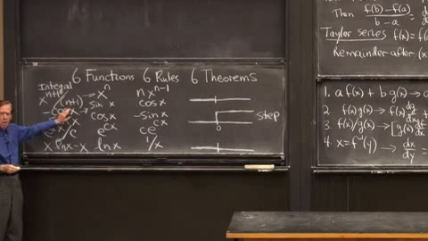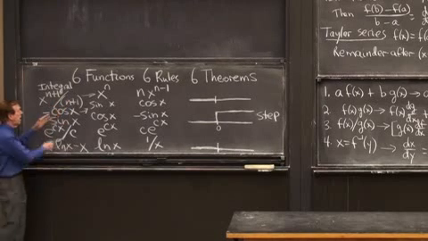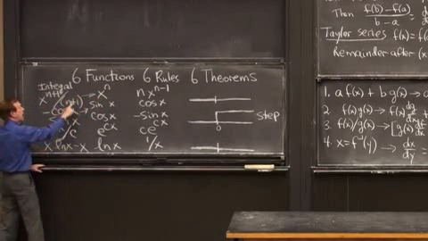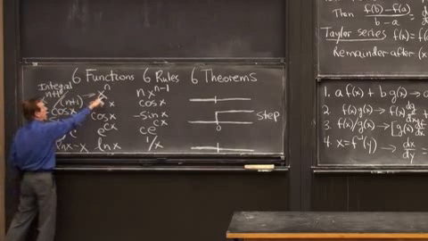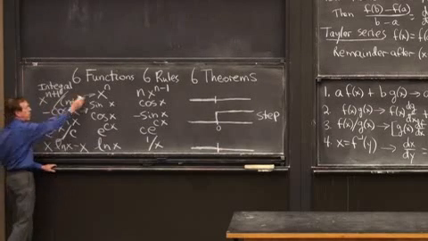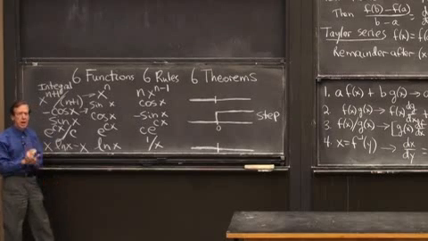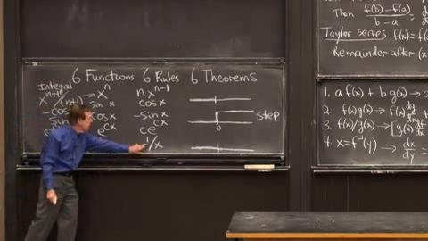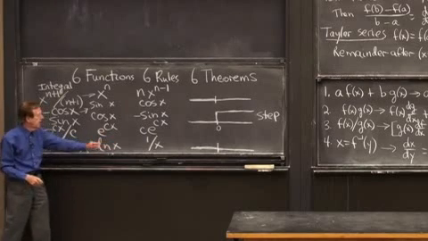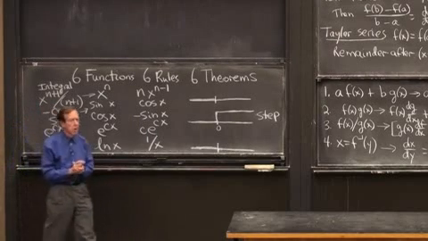And notice the one beautiful thing in this list: the power rule is great unless I'm dividing by 0. If n is minus 1, I'm in trouble. I can't divide by 0. I don't get x to the minus 1 out of x to the 0. That rule fails at n equal minus 1. But look, here is exactly what fills in that hole. Wonderful. Here's the minus 1 power, and here's where it comes from. So that log just filled in the one hole that was left there. Okay, otherwise you know these guys.